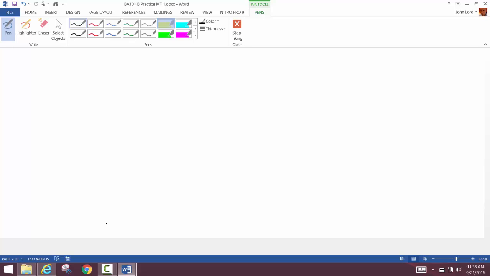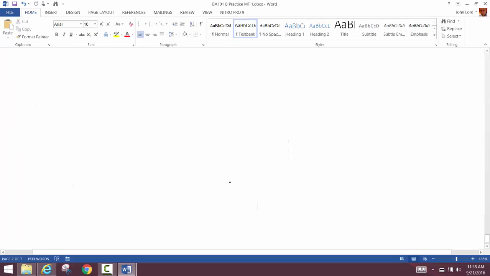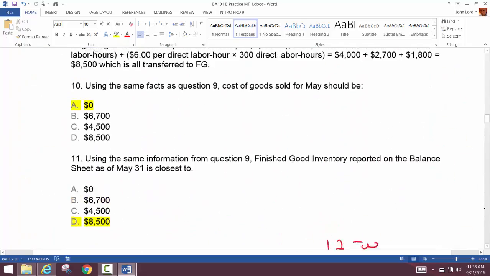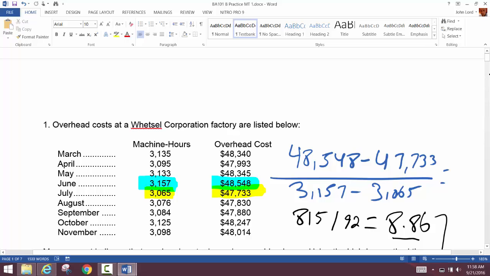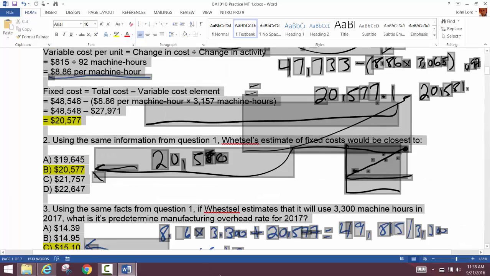On the practice questions, is there any way of getting rid of your highlights so that we can actually practice? Sure. In Word, just go in and highlight everything first. Here, I'll show you right now. Hang on, in case other people have that same question. The way I would do it, because it's hard to unhighlight each one, right? It takes forever. So I would click the highlighter and just go ahead and highlight everything first.